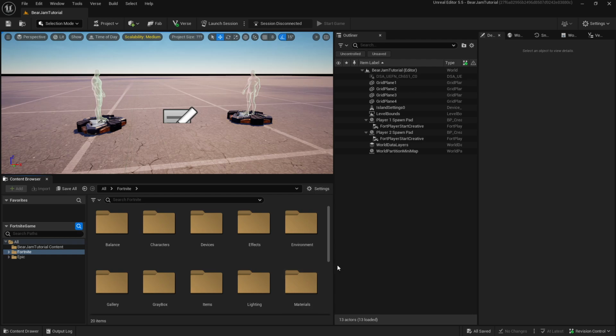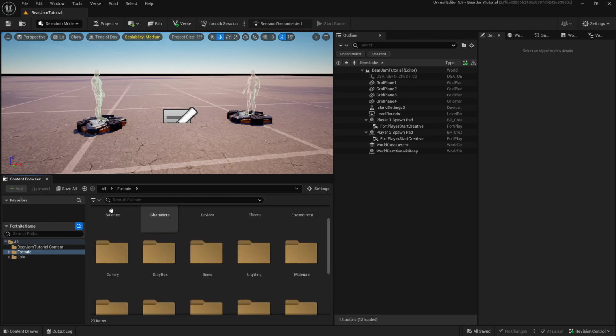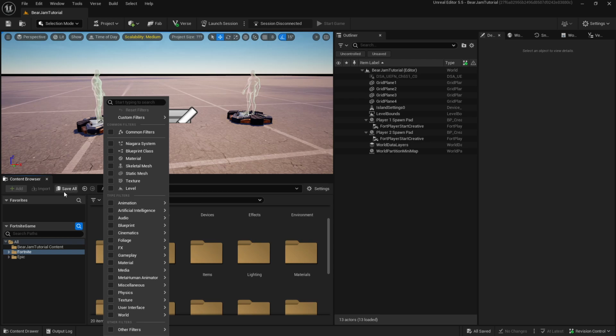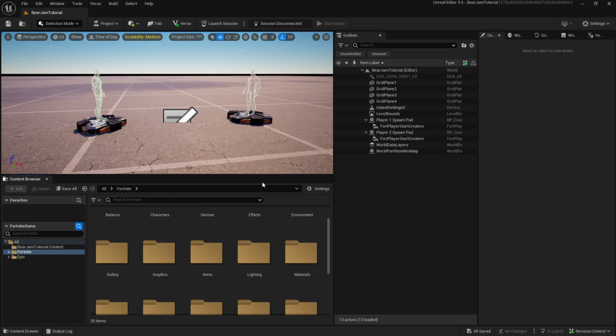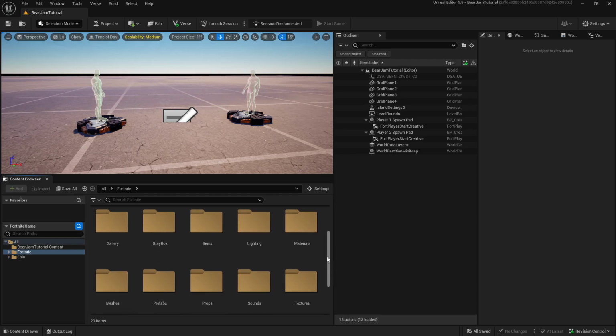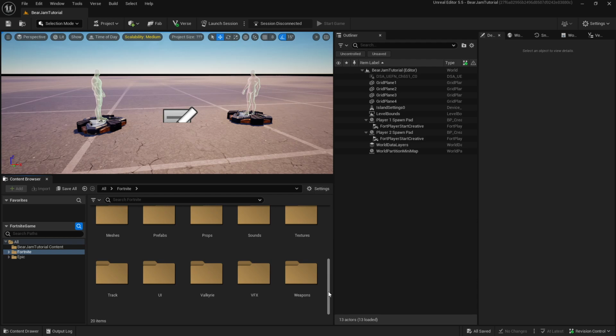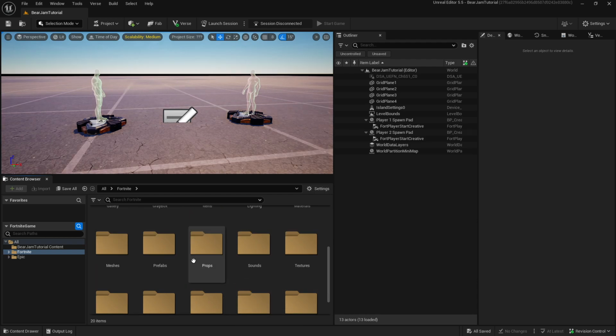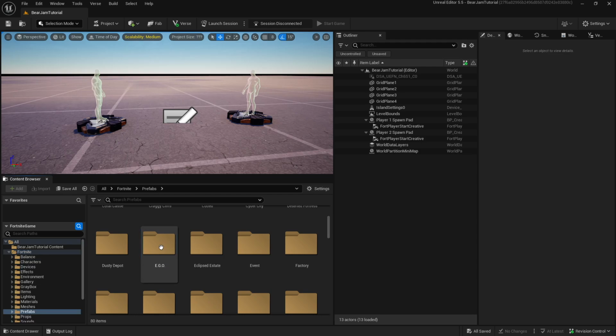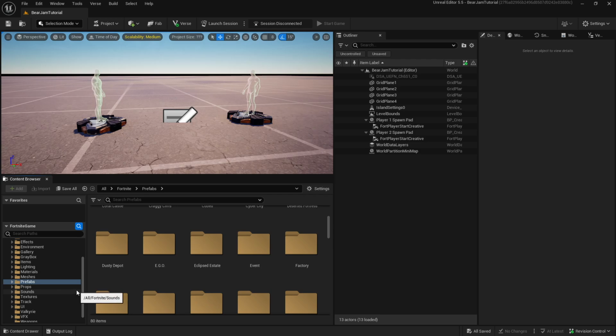and talk about Fortnite assets, which is very important, especially for Game Jam, to not be focused on authoring assets and just all the art side of things right off the bat. You can just start using Fortnite. All of Fortnite assets are basically available to you, which is huge for a Game Jam.